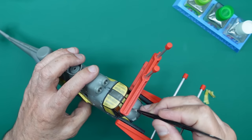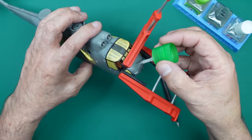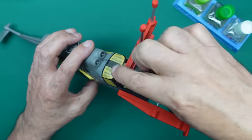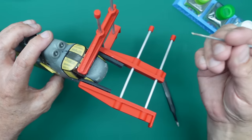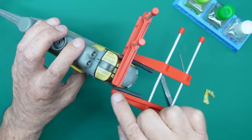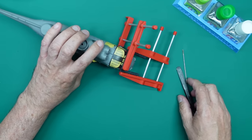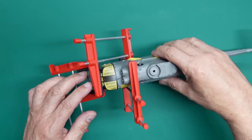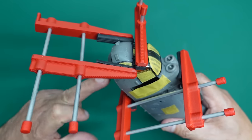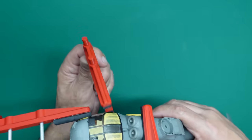You can see that the base of the windscreen is all held down — it's nice and solid, no gaps anywhere. So now what I can do is come along with the cement. I'm going to have to do this off camera because I'll need to use a magnifier and get a bright light in there. All I'm going to do is go along and just dab glue on the bottom of that seam. I'm not going to glue those other joints at all if I can help it — they'll get a much cleaner look. So I'll go do this off camera, and I'll come back when it's all dried in about an hour and a half.